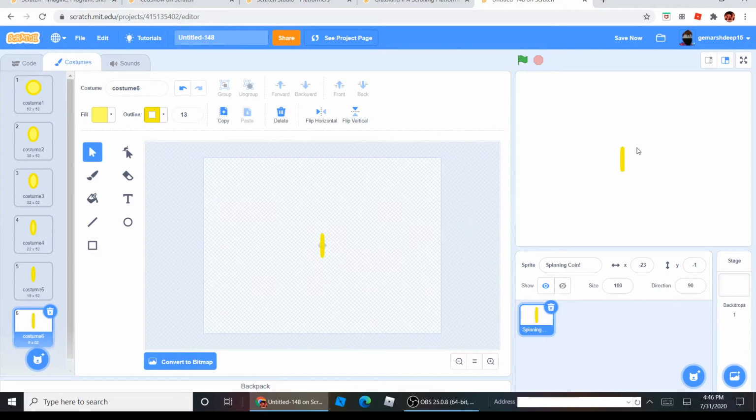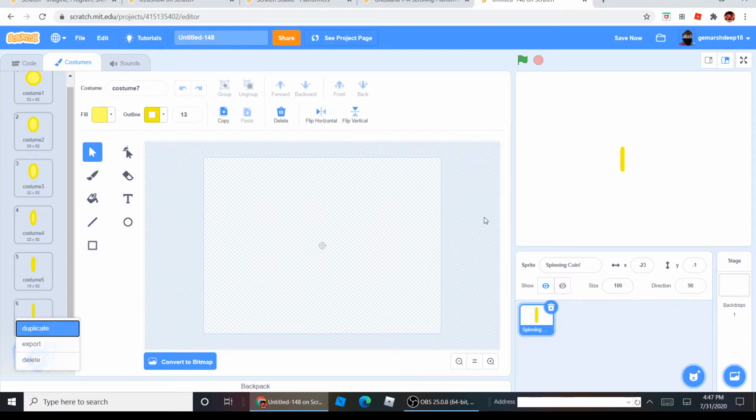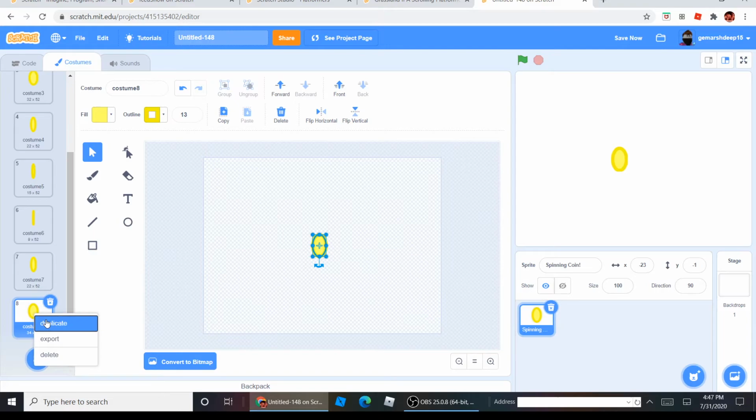When you do that, it looks like the coin is going halfway. And then now we want to open it up this time. Just one last costume. And there we go.